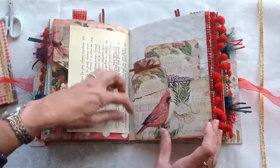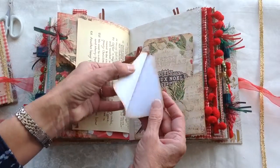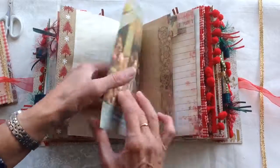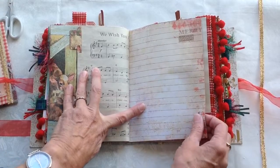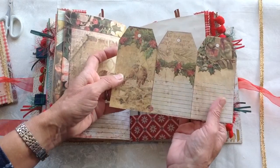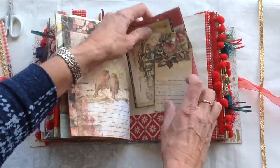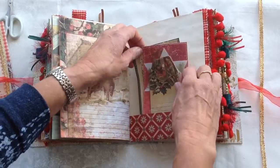Another of the pockets. And the mason jar there that you can journal on — the ribbon's stuck on the back but just tied on the front so you can open that. So there is still, although it's quite loaded, lots of journaling spaces in this one. These tags — as I say these are three tags together so I folded them up so you can journal on them or you can cut them up if you wanted to. And the other bits are from Old Design Shop.